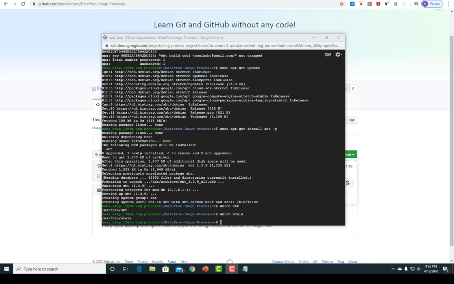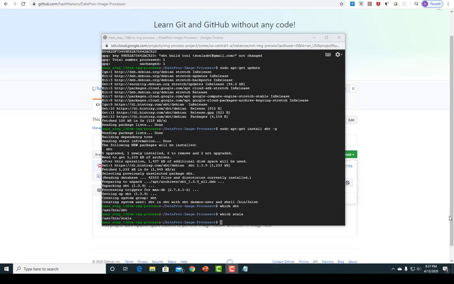So now, what is this Scala and what is this SBT? Basically, Scala is an open source project that helps you create parallel tasks, parallel programming. It is a functional programming language, and it essentially helps you do parallelism inside your project.